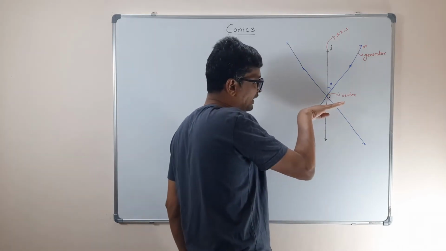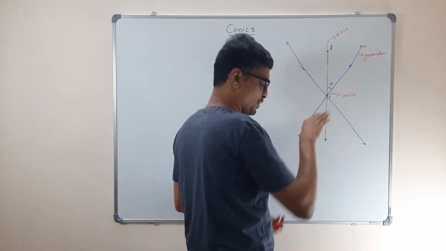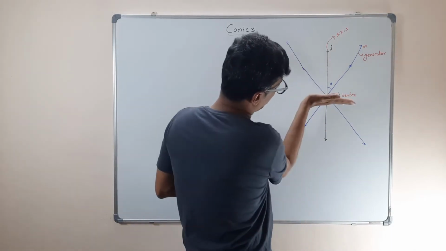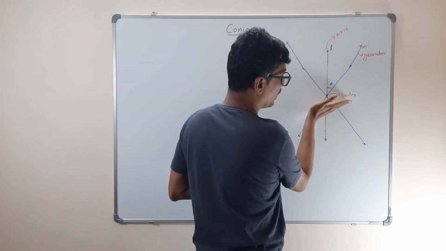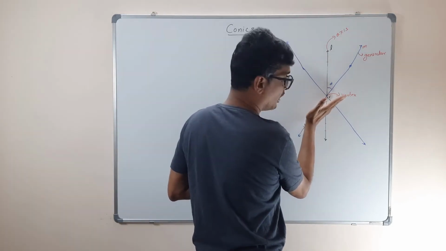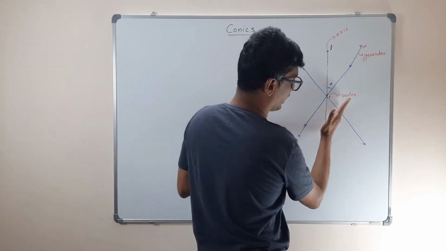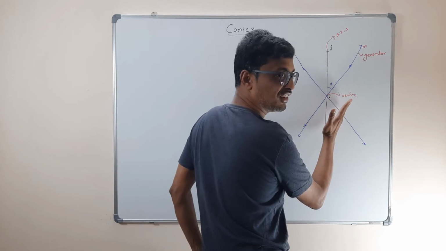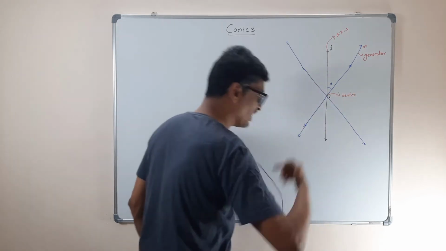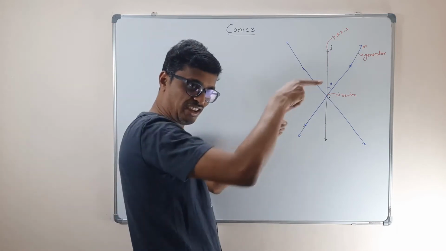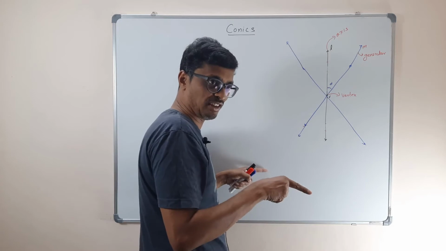Suppose I tilt it, you're going to get an ellipse. So I'm having a plane like this, you get a circle. I tilt it, you get an ellipse. I keep on tilting. At some point, the plane is going to be parallel to the tangent line. You got it? At that time, will you get an ellipse? No. It will be an open curve, it won't be closed. That curve is called a parabola.